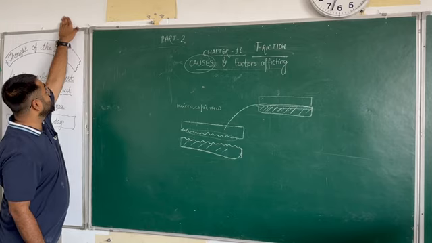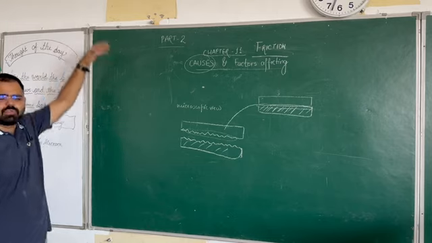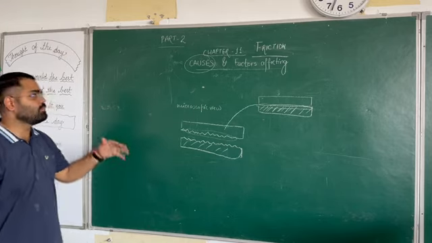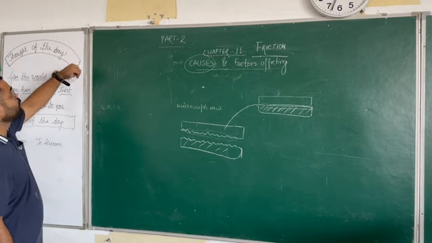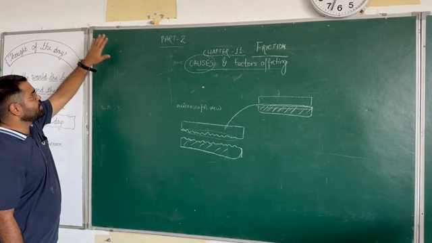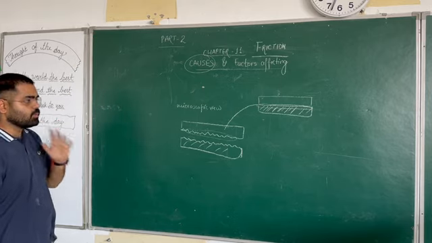And if I am rubbing my hand on this ball, then you will say, okay, this is a little more rough, this is quite rough, this is a little less rough, and this is not rough at all. So friction will be more here, less here, and very little here, right?